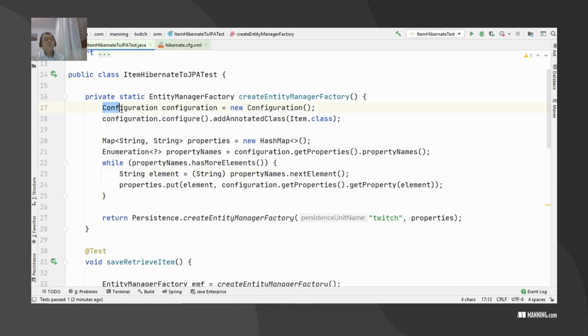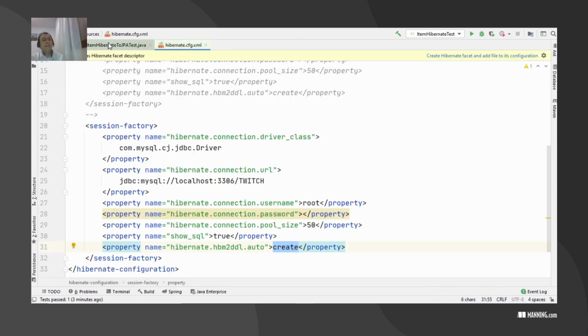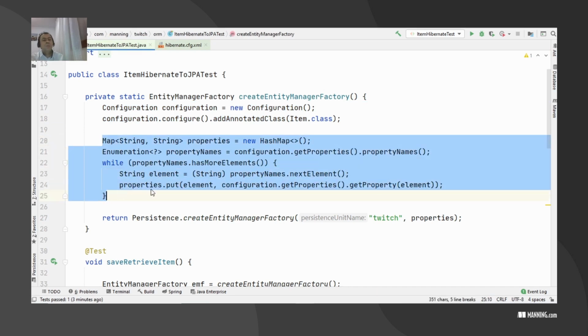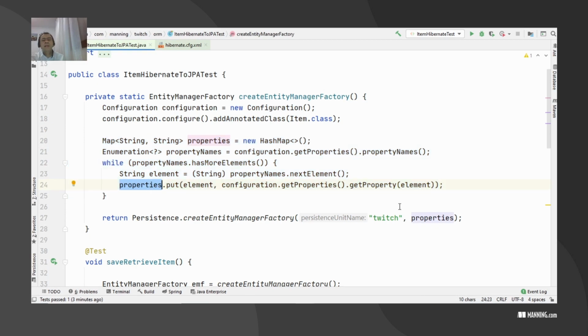Here we load this configuration from this default Hibernate CFG XML file, and we take property by property, we populate these properties variable, and we pass it as an argument of this create entity manager factory.